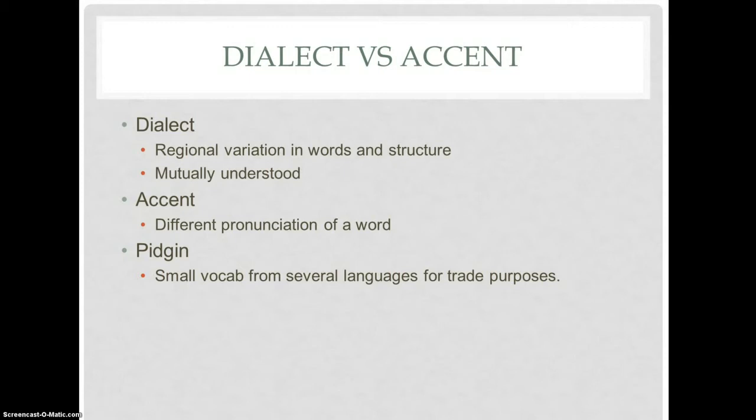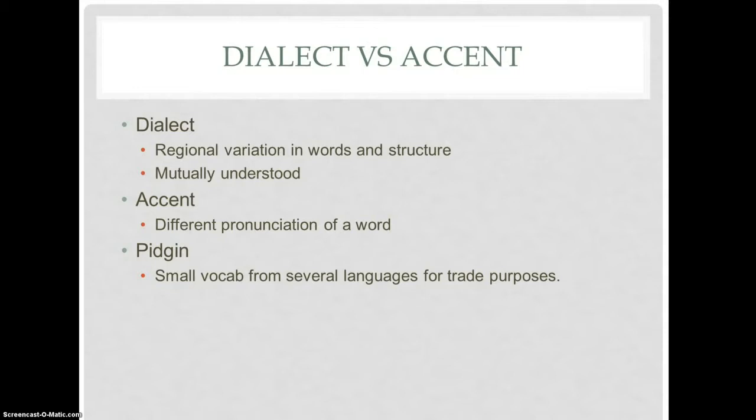So we're talking about the difference between dialects versus accents. So this idea that a dialect, it's still English, but there's a set of words or a structure, a tone, a speed that's used in a certain region, and you can understand somebody who says Coke or pop or y'all. And that's a little different than an accent. An accent is the different pronunciation of a word. So you say potato and I say potato, or chocolate and chocolate. I can't say chocolate like they would in the East, but you get the idea.